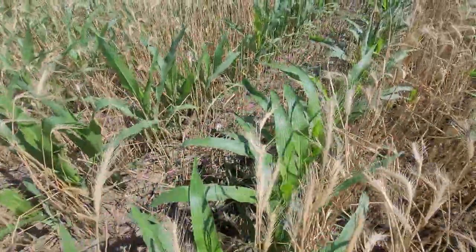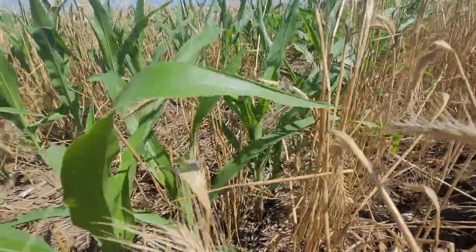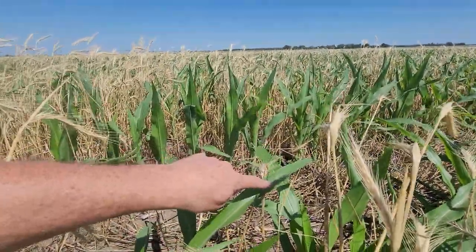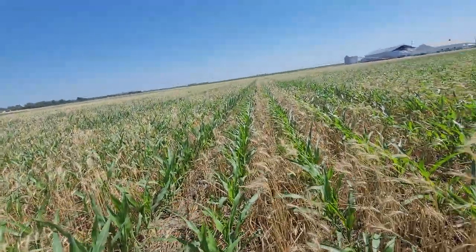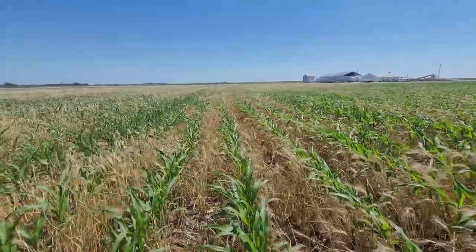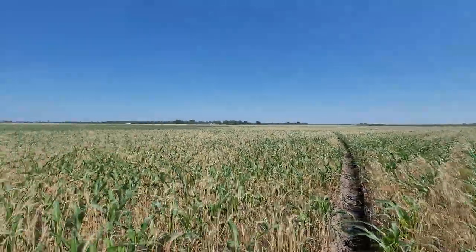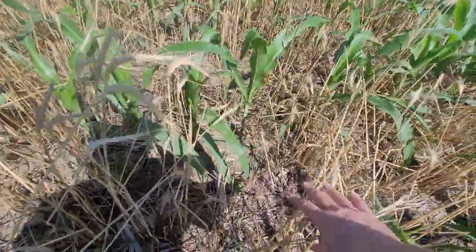I think we're looking at pretty good corn plant health. I would say the corn is shading itself more than the rye is. How much sunlight is that? There's a little rye shading — I'll grant you that when the plant was two leaves tall, maybe we should have terminated the cover crop a little earlier. You've got to always be looking at the good things and things you can improve on. But I've had the best long-term results come September at harvest when I let the rye and the cover crop grow as tall as possible. You can see it was about 70% headed out when it was terminated.